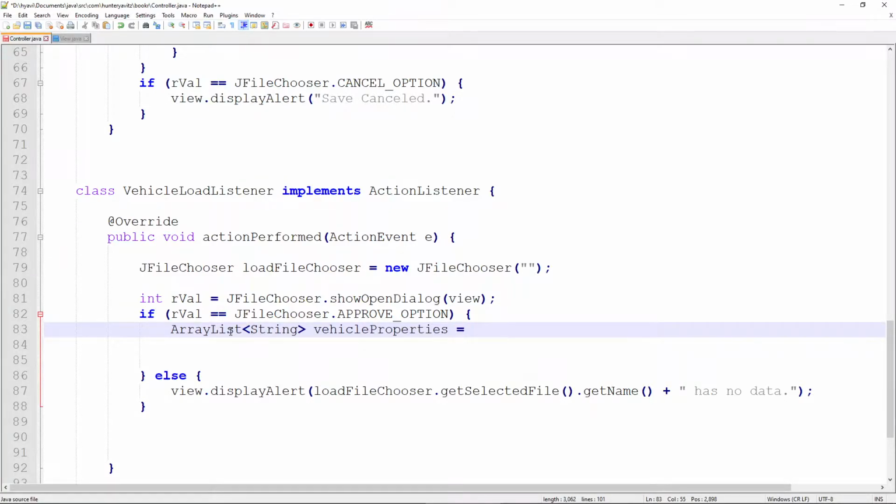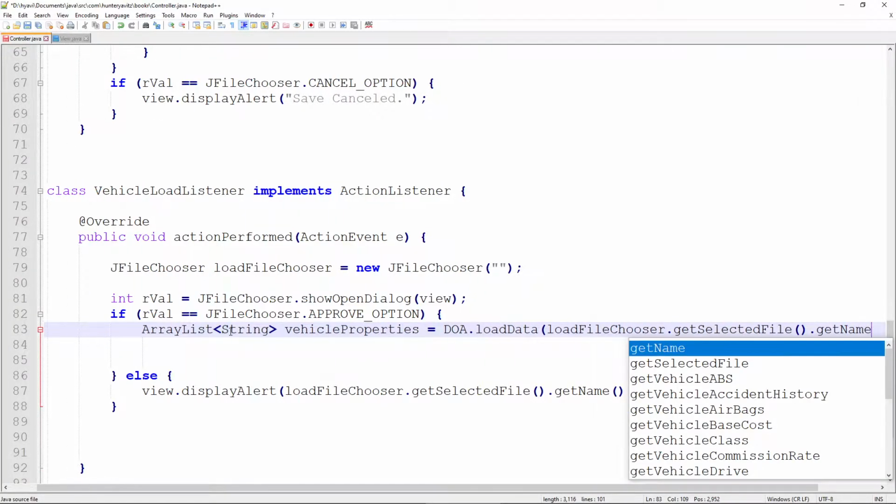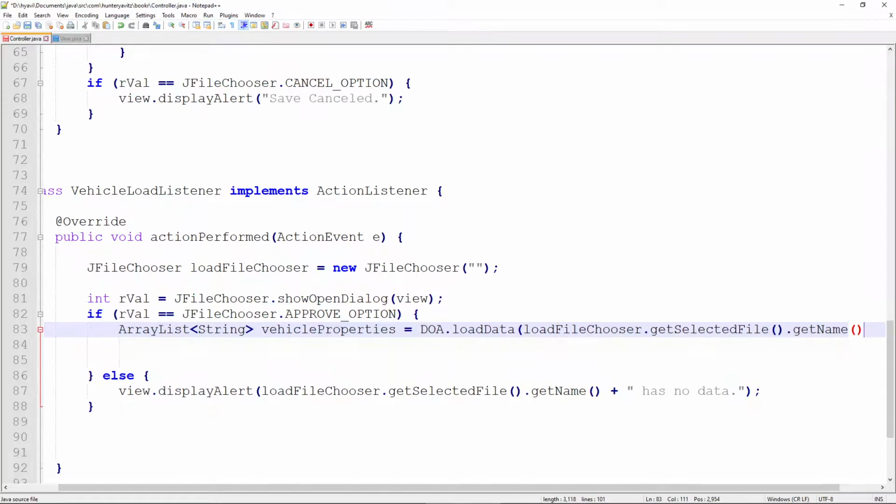So this is going to be set equal to a reference to the data access object and its method called loadData, and it's going to be expecting a file name. So let's go ahead and use the loadFileChooser object dot getSelectedFile dot getName, like so, to provide it with the file name that it's going to be looking for.